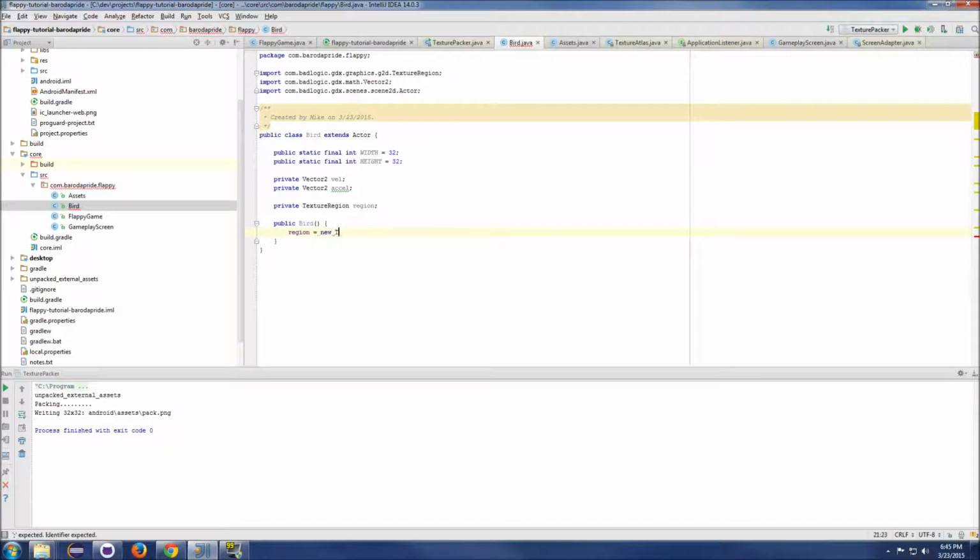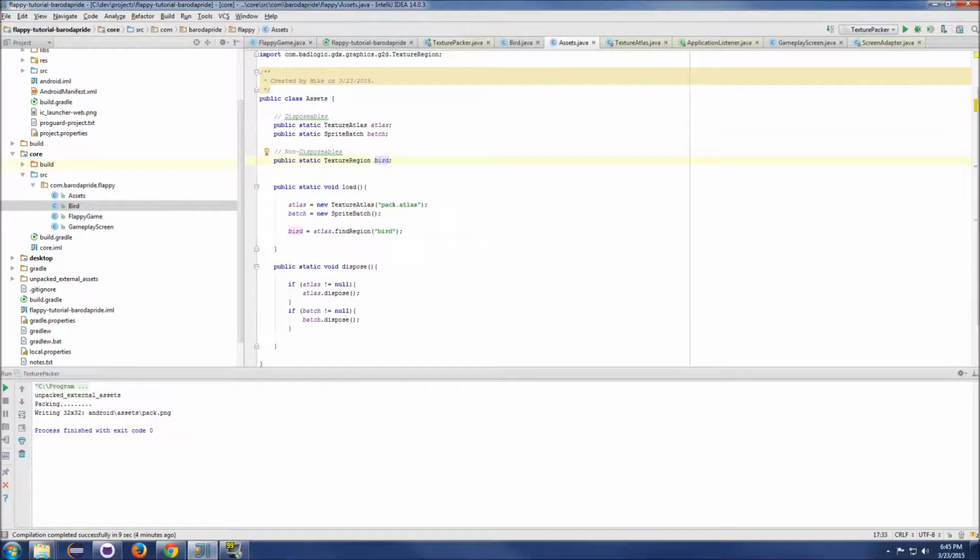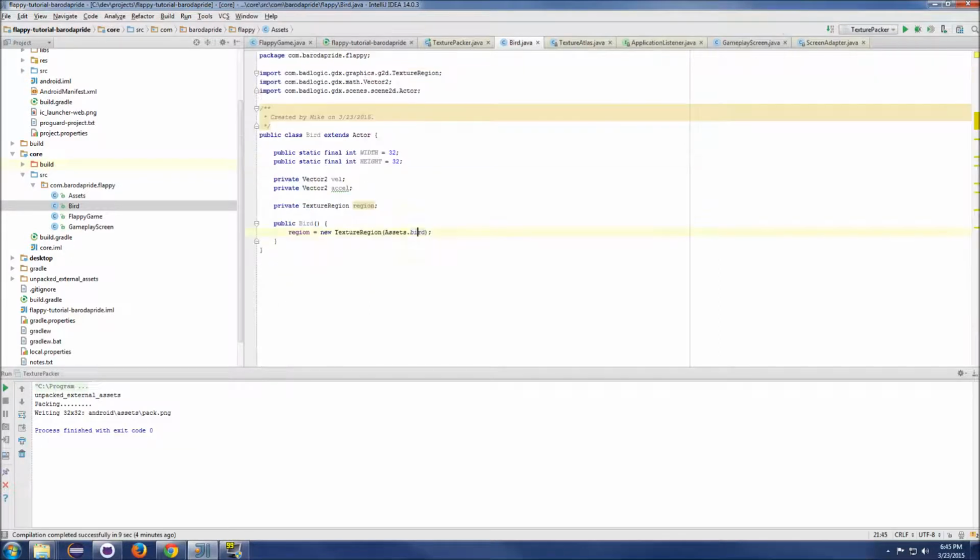Initialize the region, texture region. We've got our assets class we can access from anywhere, so just use it to get the bird. Control click, texture region bird. That was loaded on startup, so it should not be null.